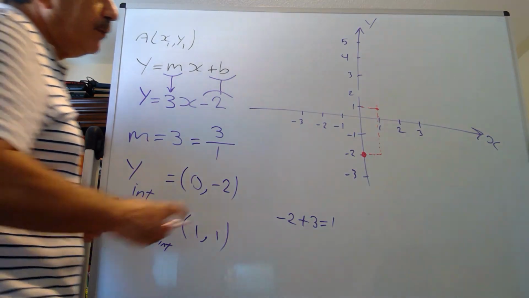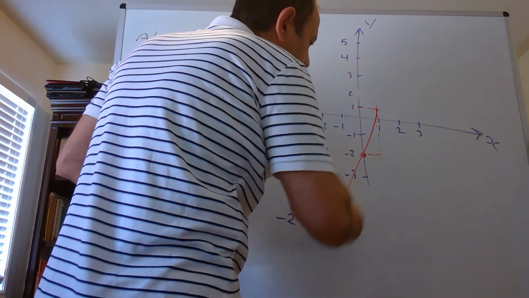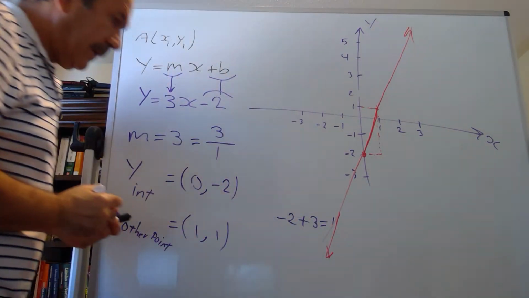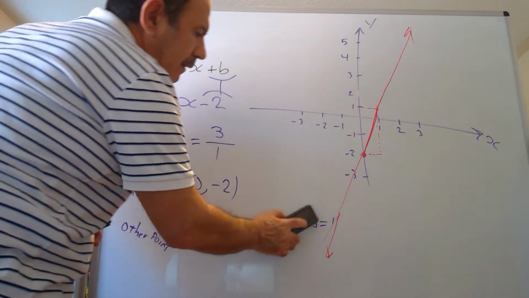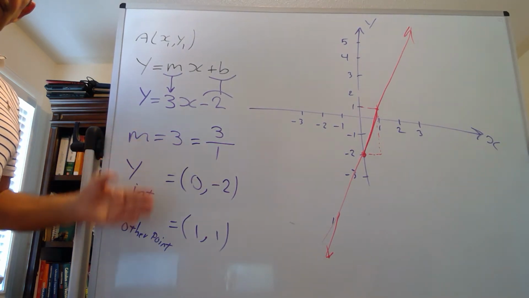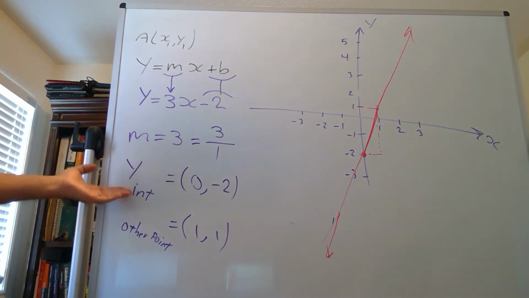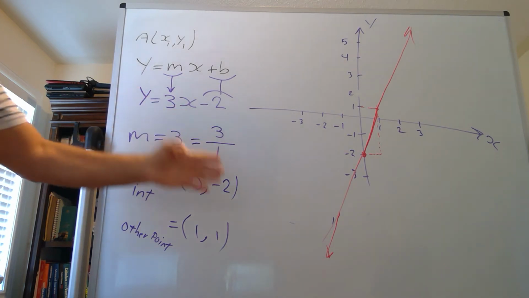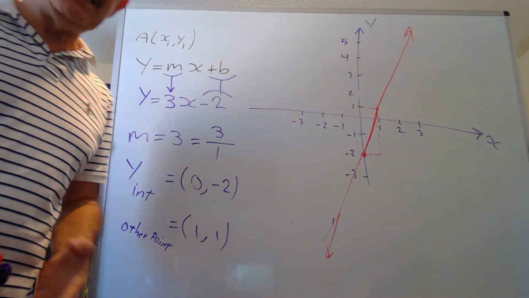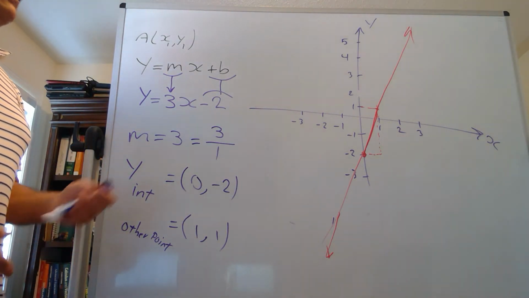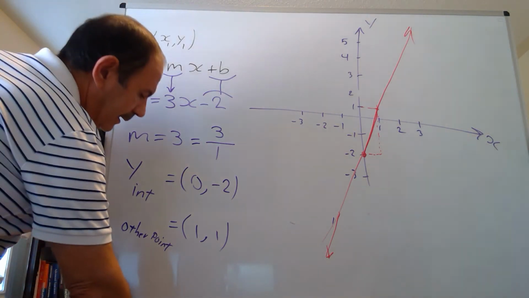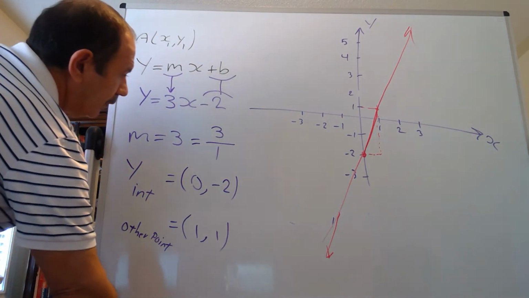Now if we connect these 2 points and continue from both sides, okay, this is our graph. This is the graph of this line using the slope-intercept format. When we have the equation in this format, graphing using the slope and y-intercept is much faster and easier than graphing in standard format using a table of values. Let's do one more example and then I will finish this video.